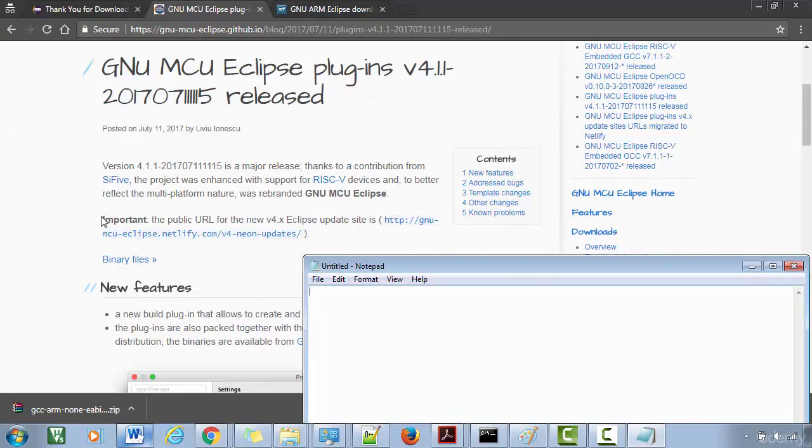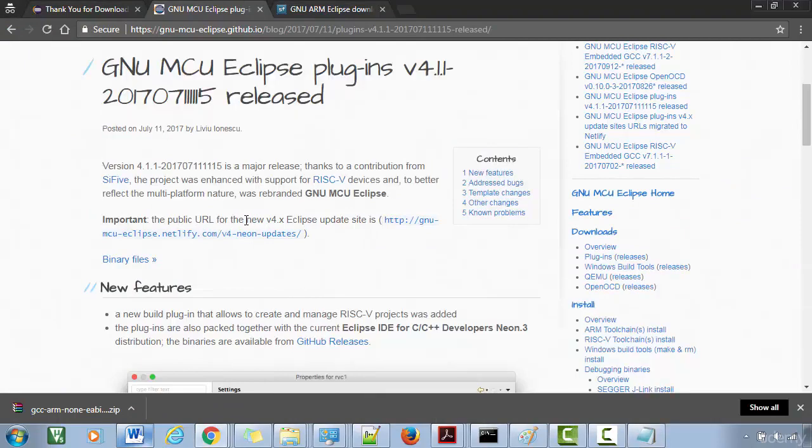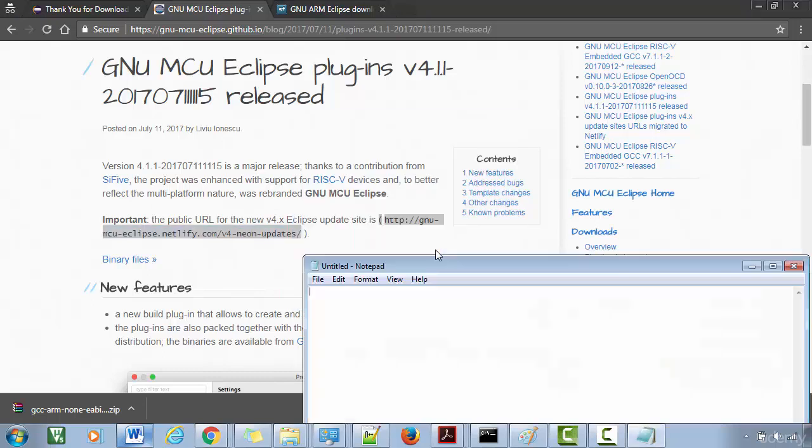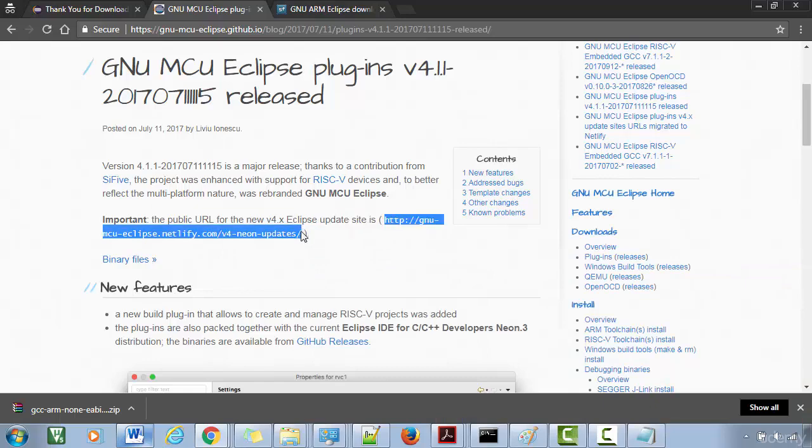He has mentioned the important public URL for the new v4 Eclipse update site is this one. That means all the plugins you can extract from this link. So just copy this link.